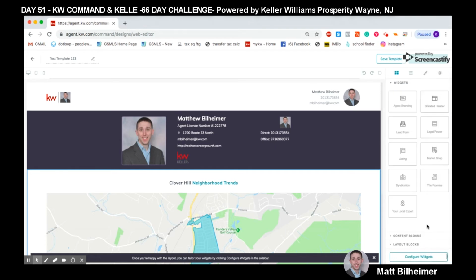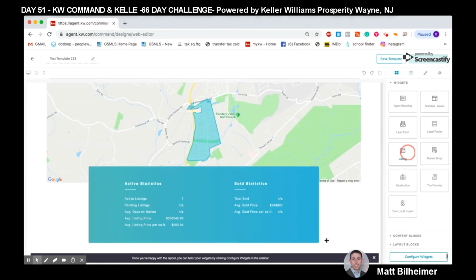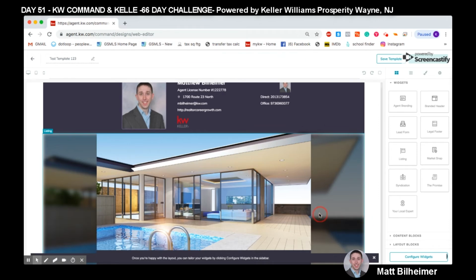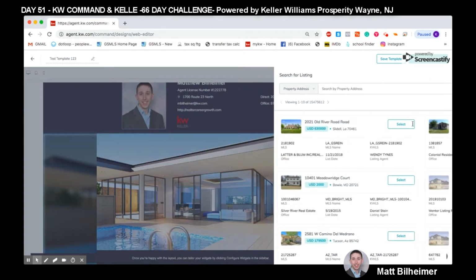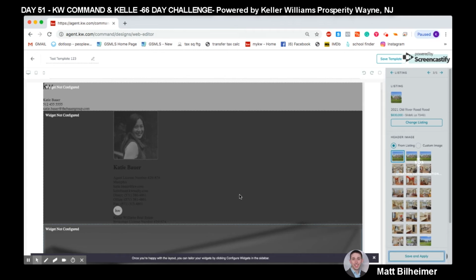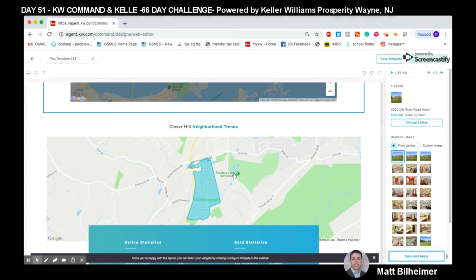And you could also do this if you had a listing. Rather than doing a market snapshot, you can do a listing that you could drag in there. It would be a lot, but I'll add it down underneath here if I can. Or I can do it above here, I guess. If I add a listing and click on that and do Configure Widgets, it's going to allow me to browse for listings. You could search for your listing, click Select, click Save and Apply, and then your listing will now show in here as well. So conceivably, you could create a landing page that features one or multiple of your listings. It can feature a market snapshot.